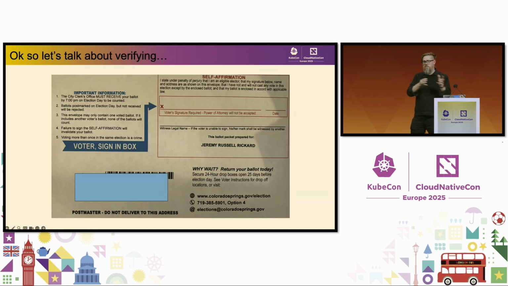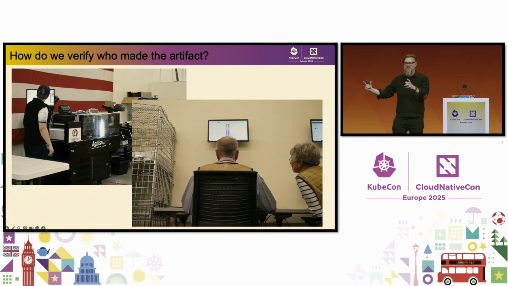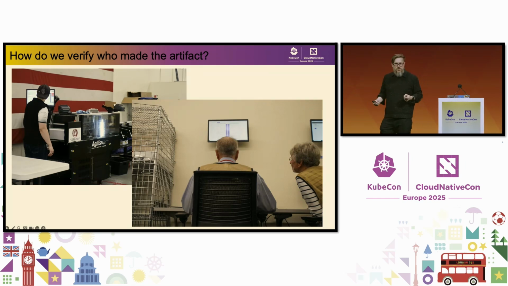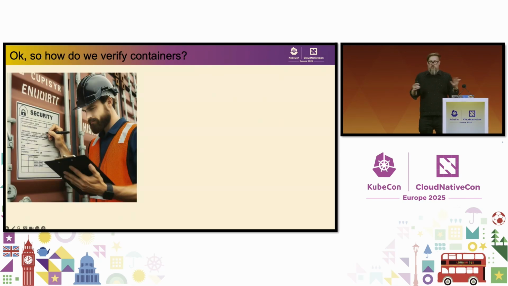Then, as somebody picks it up and moves it along the stage, you get additional signatures kind of co-signing that along the way. Then when it's finally time to validate, it goes through a manual and an automated process where your signature is compared to that of another certificate, something like your driver's license, your voting record, other things the state has on file. And when your signature does not match, it is rejected. There's a process for you to fix it, but it's not counted right away, right? It's rejected from admission into that voting system. So containers are the same thing.